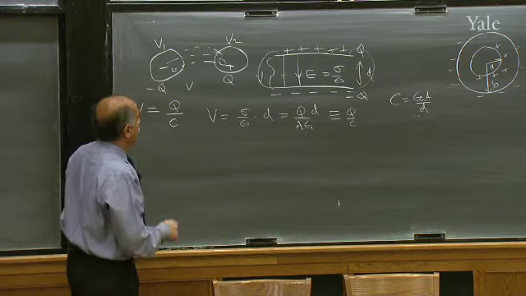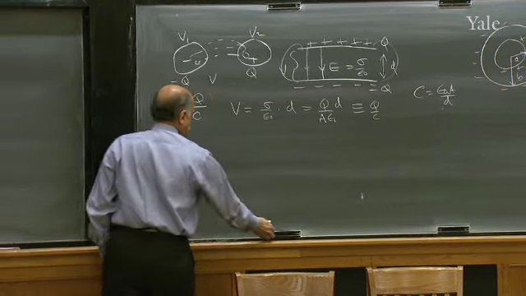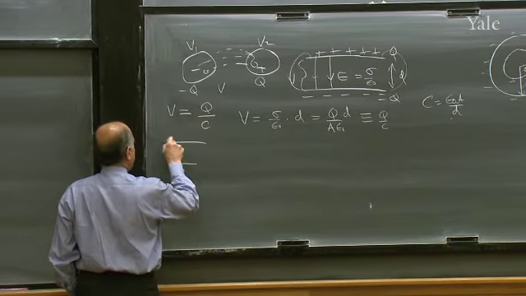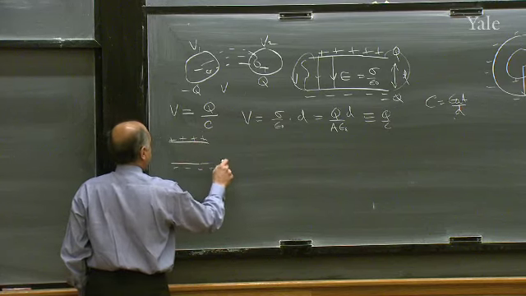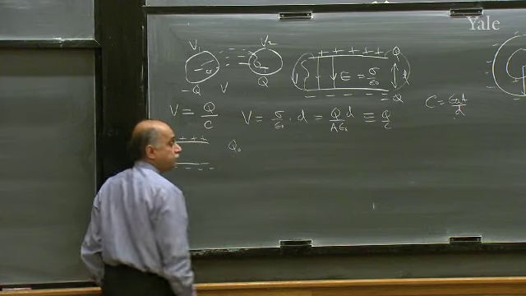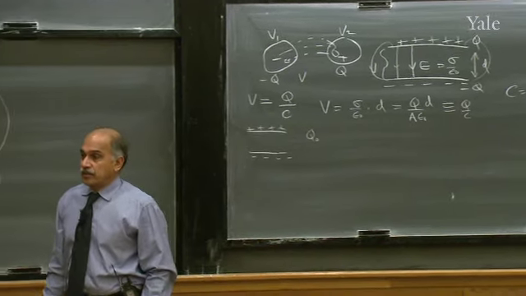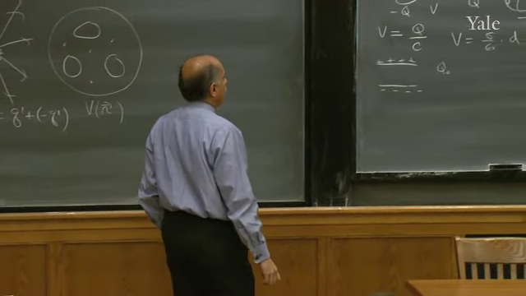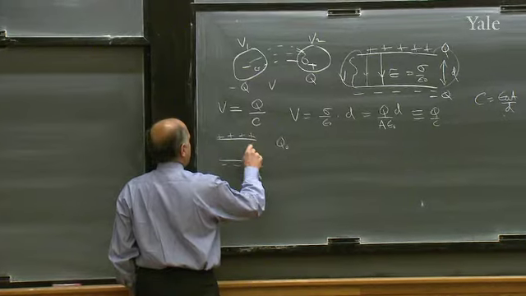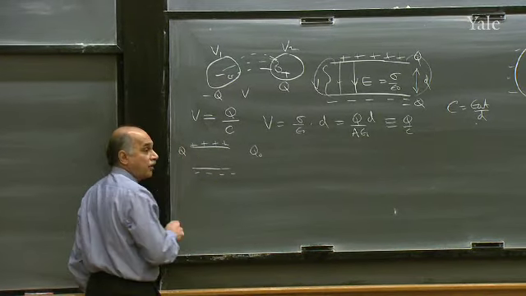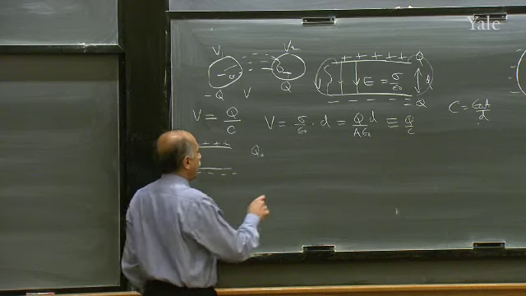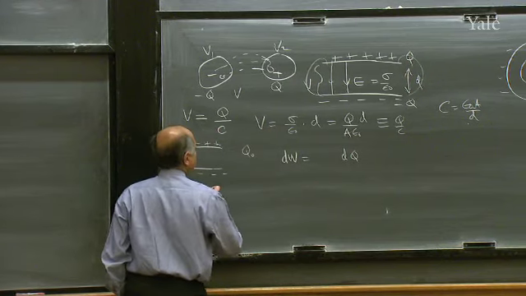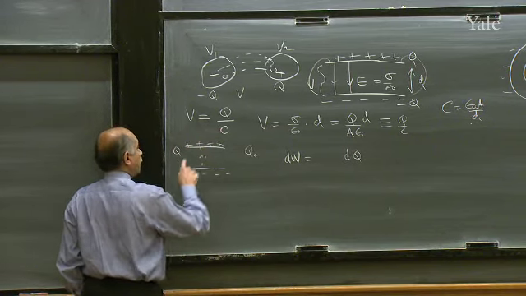Now, one thing I want to calculate, which I think I also started doing, is if I take a capacitor and I charge it from 0 to some charge Q naught, what's the total amount of energy stored in the capacitor? So the way I think about it is, I take some intermediate situation when there's a charge Q on the capacitor, not the final amount. Then I want to take a little amount of charge dQ, and I want to move it from the negative to the positive plate.